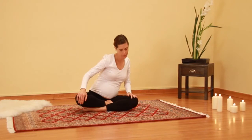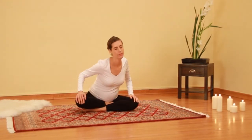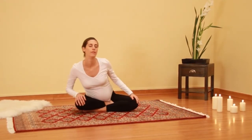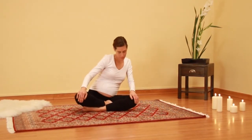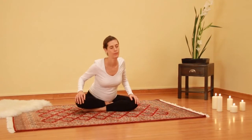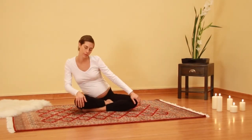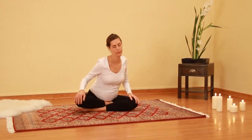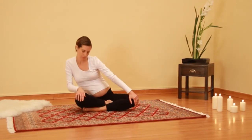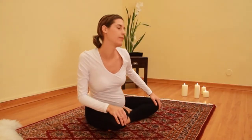Flexibility of the body will help you to enjoy your pregnancy despite the physical changes you will experience. Now change directions. Flexibility of the body and mind are essential during the birthing process. The ability to let go and allow things to happen will make for an enjoyable birth.